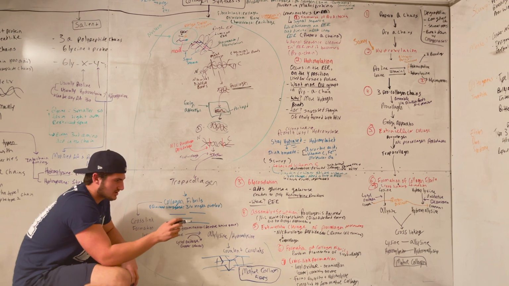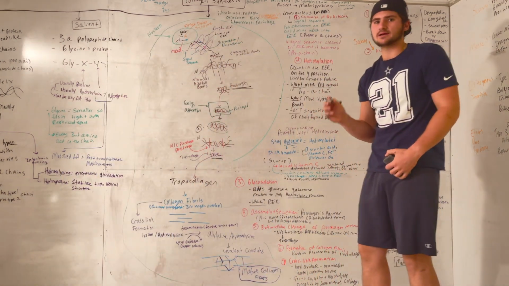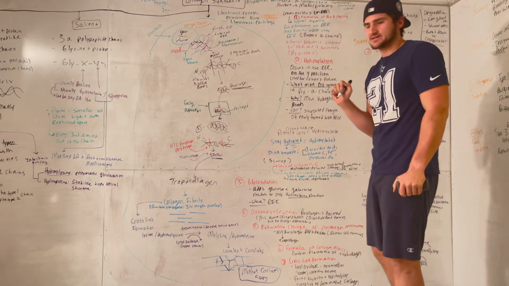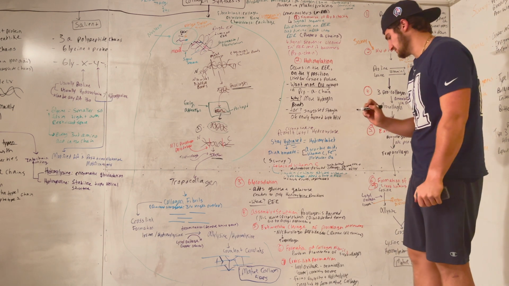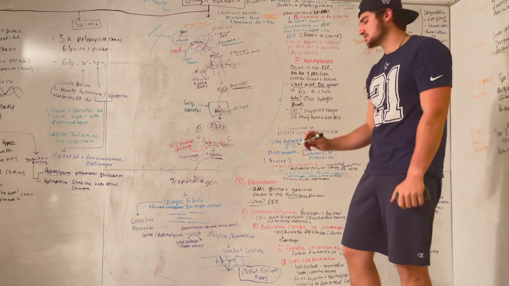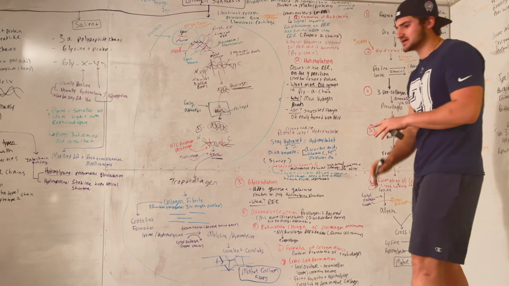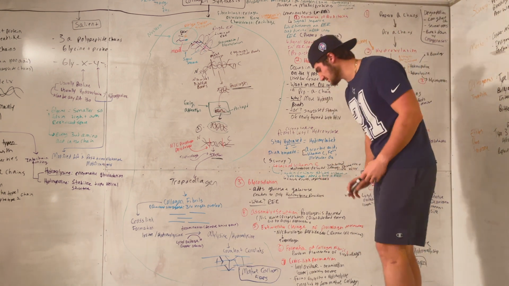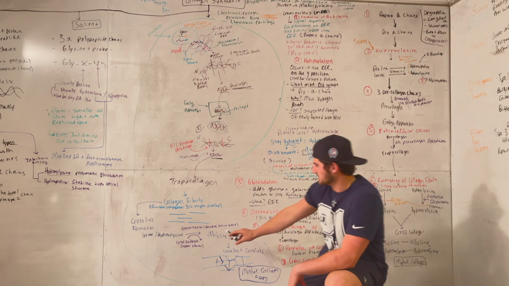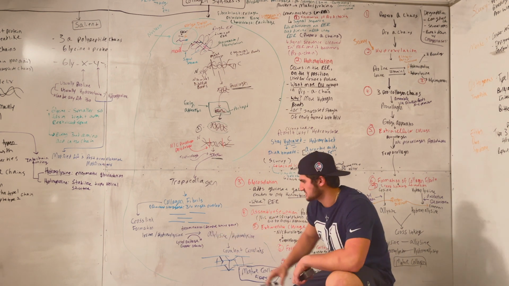Step 7 is going to be cross-linking. What is cross-linking? Okay, we know we have lysine and proline, right? We also have hydroxylysine, hydroxyproline. What's going to happen here? We're going to have something called lysyl oxidase, and he's going to deaminate the lysine, the hydroxylysine, or the hydroxyproline monomers. He's only going to do it to the lysine. He's not going to affect the proline ones. So he's going to take lysine, right? And he's going to form, right over here, allysine. So lysine is going to become allysine via lysyl oxidase.